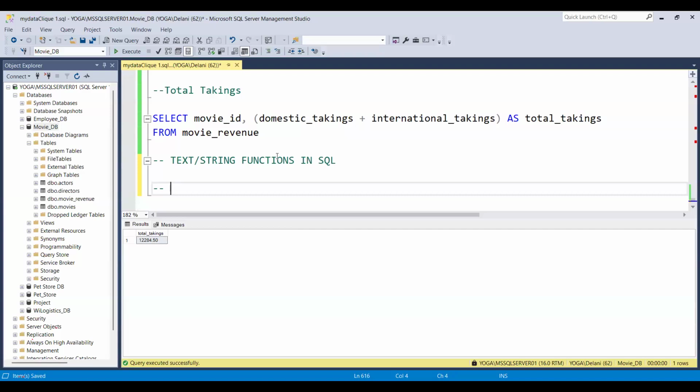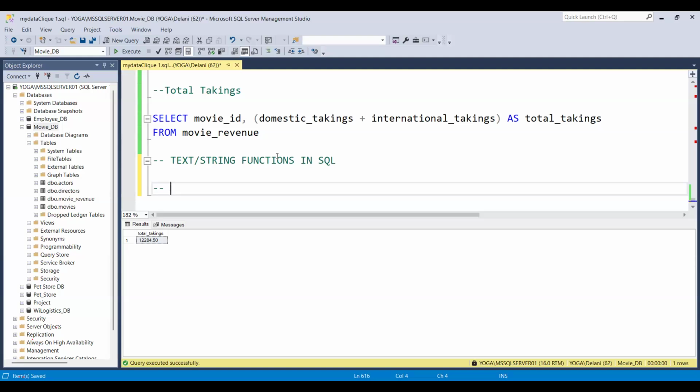Right. We have left. We have text join. Okay.